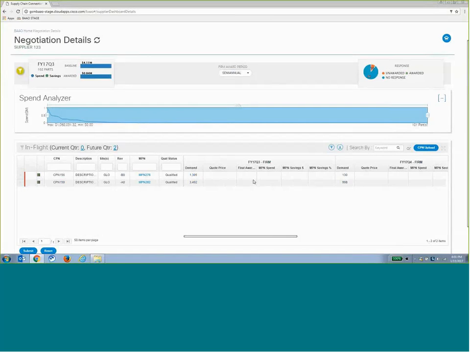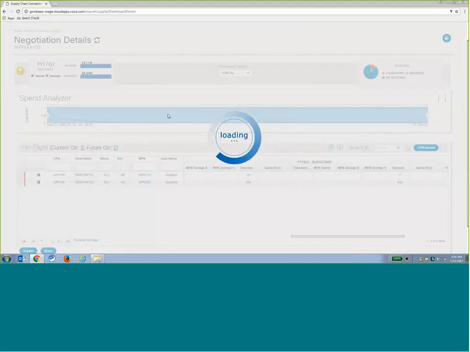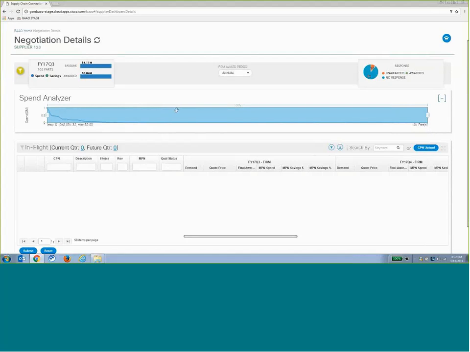In this case, I'll check, and it looks like I do have some semi-annually quoted parts, and you'll see that the population in the grid changes accordingly. Again, you can scroll left and right. You'll see firm, firm at the top of the 2 periods, since this is a 2 firm period quote. Again, in BAAO, we will take your last firm period and copy it over to the budgetary periods. I'll check annual, and there are no annual quotes.